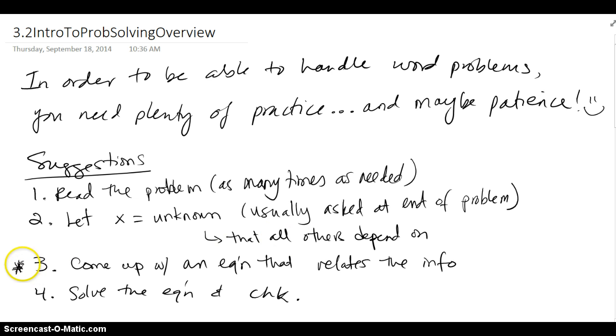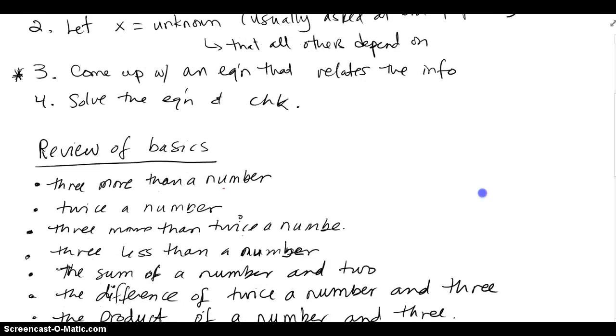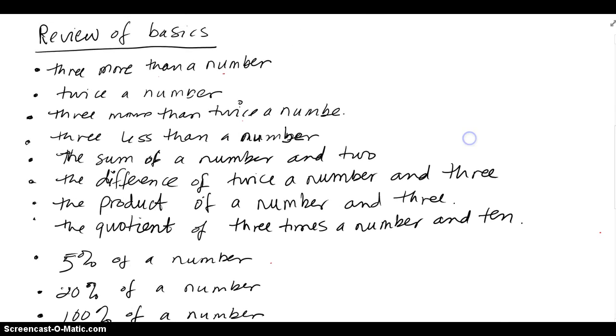Step 3 is the hardest one. It's to come up with an equation that relates all the info, and here you might want to remember some of the known formulas. They might be to your advantage, so that's the hard step, to connect everything together. And then once you have that, solve the equation and check to make sure things make sense. And normally if x was, for example, Sam's age and you found x to be -5, you should go check your work, because it wouldn't make sense for an age to be negative. So these are my suggestions. Let's go practice and review some basics that you should know.